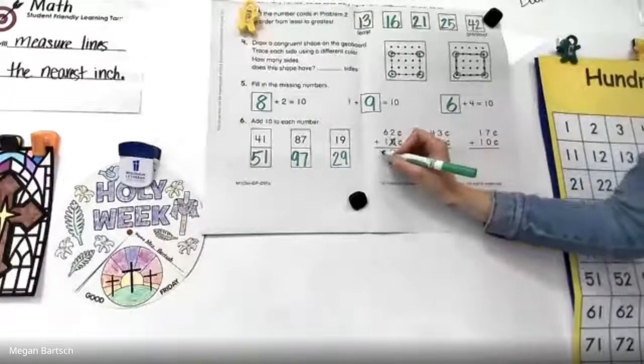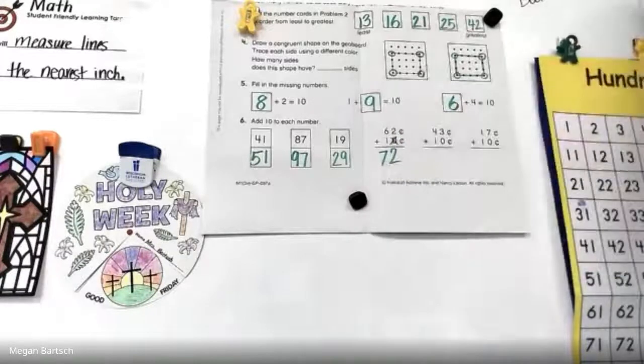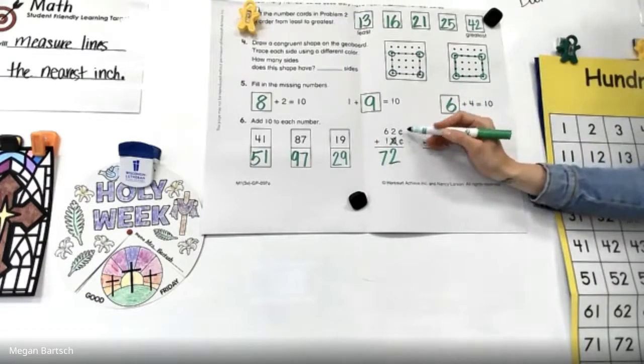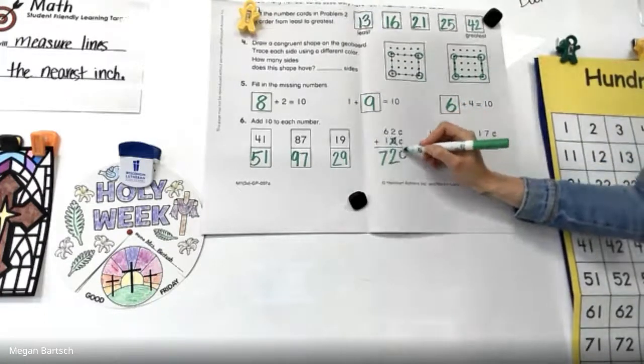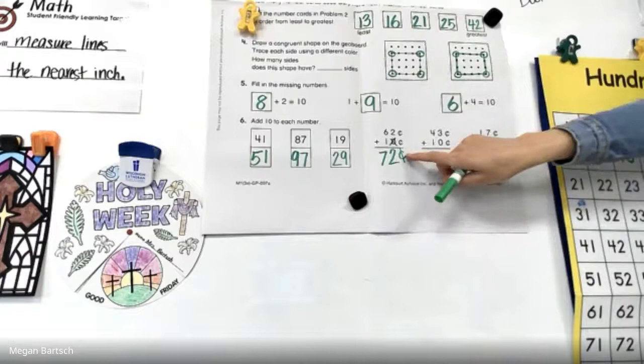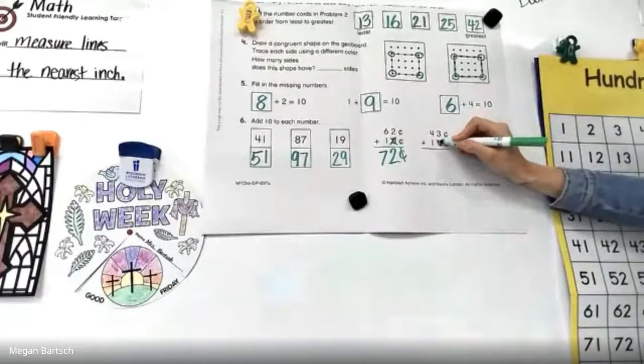7. Yep. What can I not forget, Bridget? My cent sign. If there's cent signs here, you need to make sure you put it down here too. 72 cents. Make sure you have your cent. Stays at 3. If you want to cross off that.